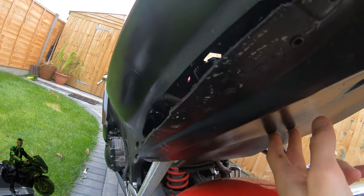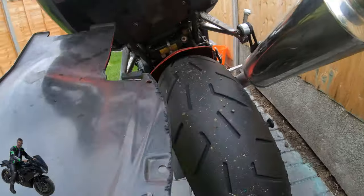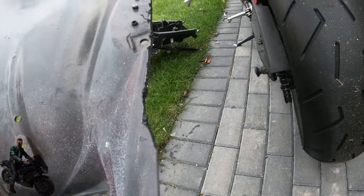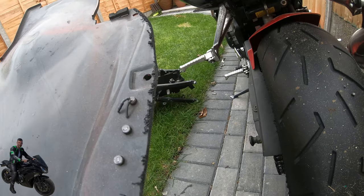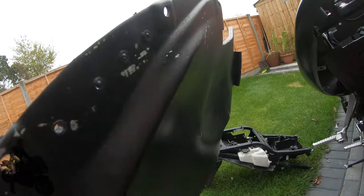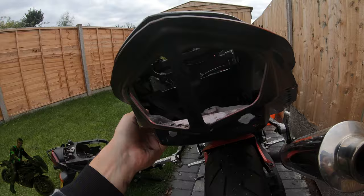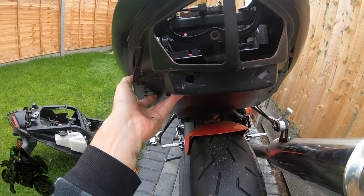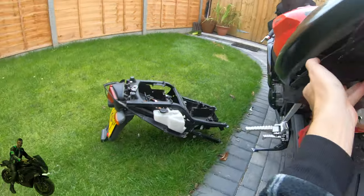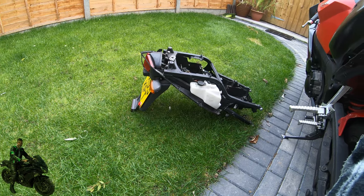There's no easy way to do it. This is a track bike, so it doesn't really matter if it's a bit messy. But if I was doing this on a road bike, I'd probably spend a lot longer lining that up, making sure it's almost perfectly smooth, probably sand it down a little bit. For my purposes, this will go on, I'll put a rear light in, and I'll end up with a track bike without the whole assembly for the number plate and indicators.